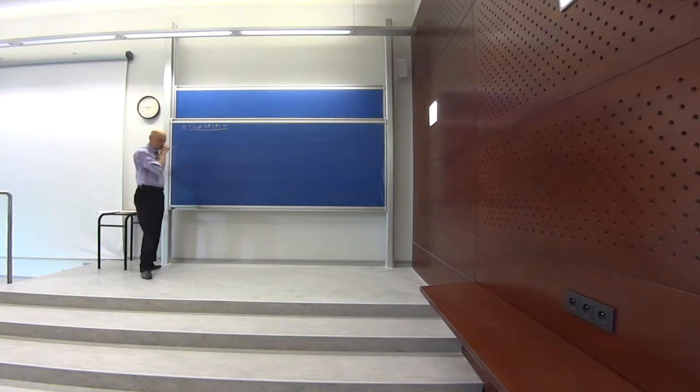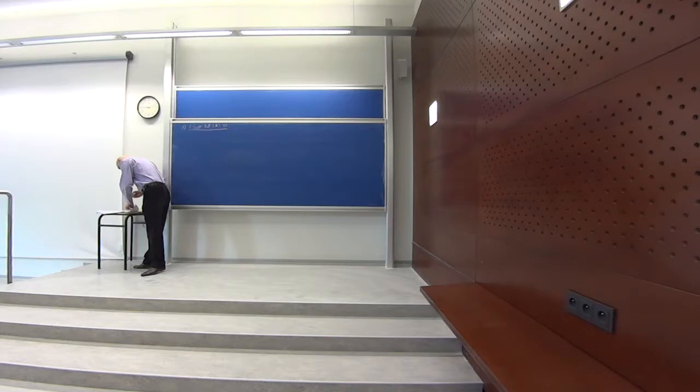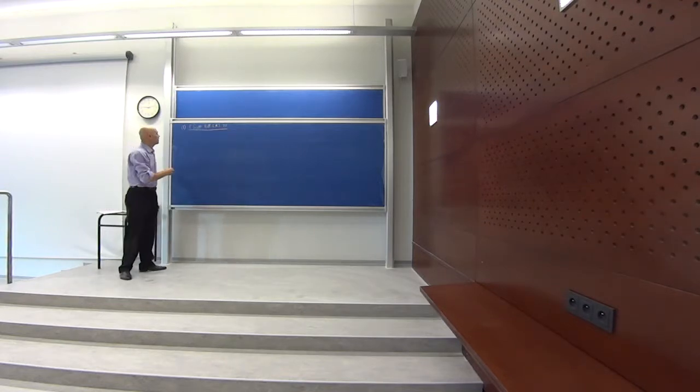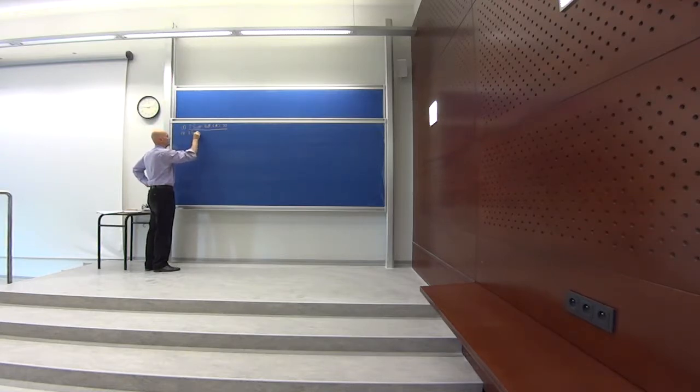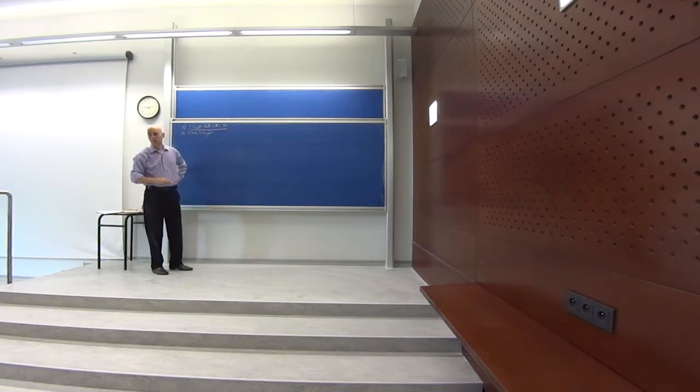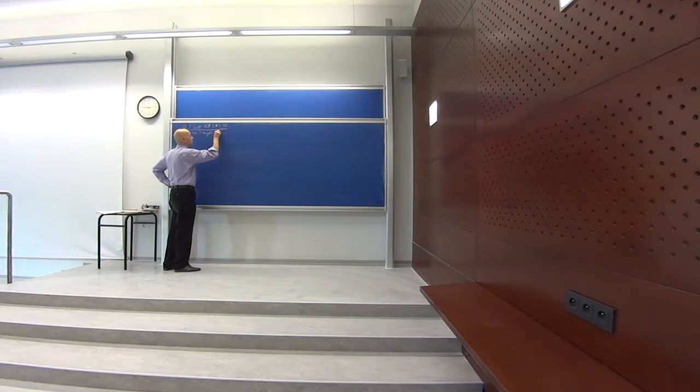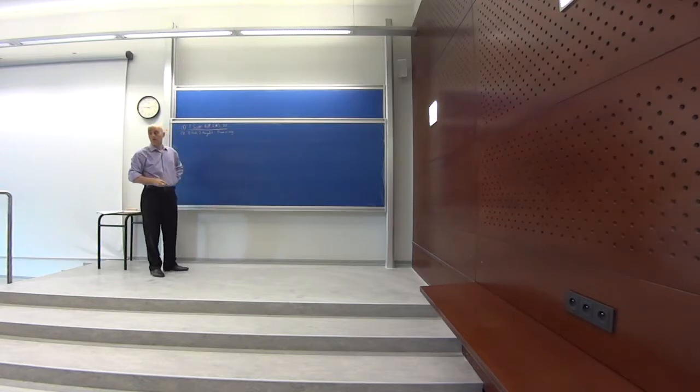Now for the second part, I did start things about TQFT, but in a very rough way, and I started discussing mapping class groups. There is a standard reference by now, by Benson Farb and Dan Margalit, the book called A Primer on Mapping Class Groups. You can find it on the internet.